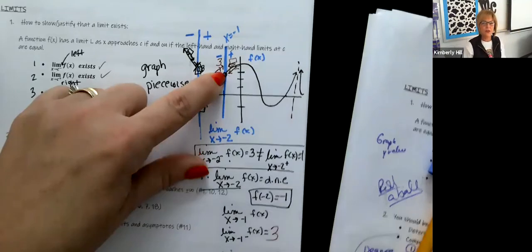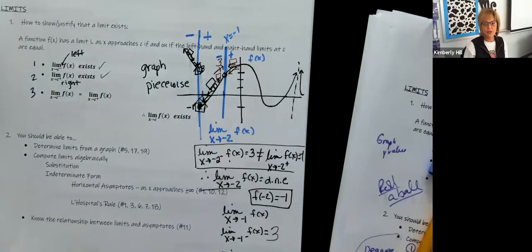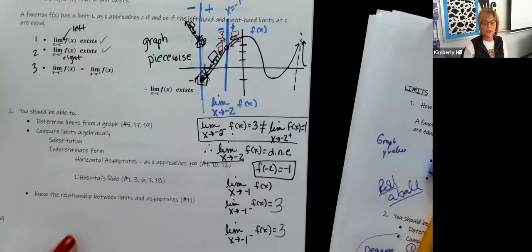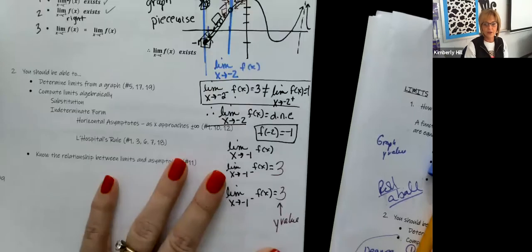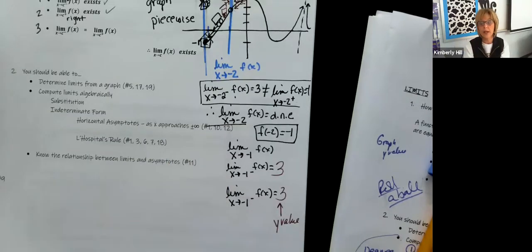Now here's another thing you want to make sure you understand: when you're giving your answers for a limit, make sure you understand that you are giving a y value. So it is very, very important. I'm going to tell you what x is. We're taking the limit as x approaches -2. You're going to tell me back what height am I reaching.